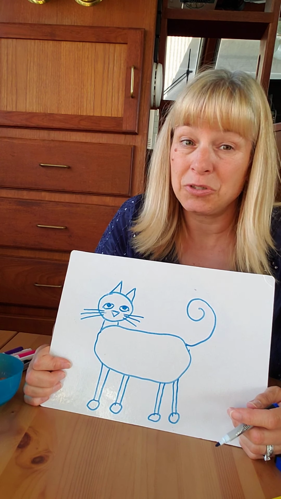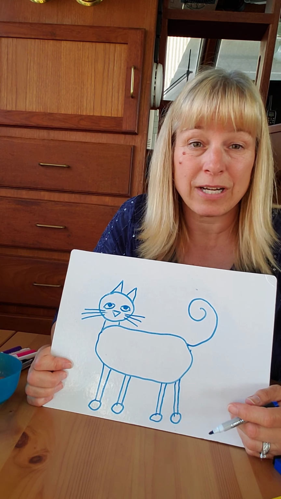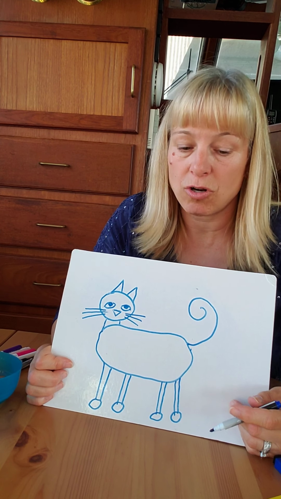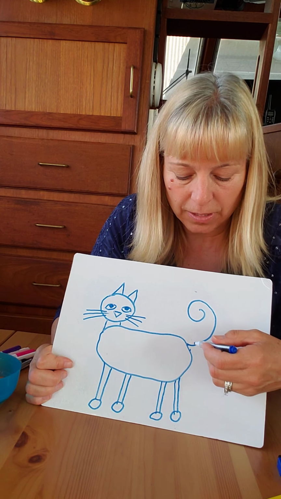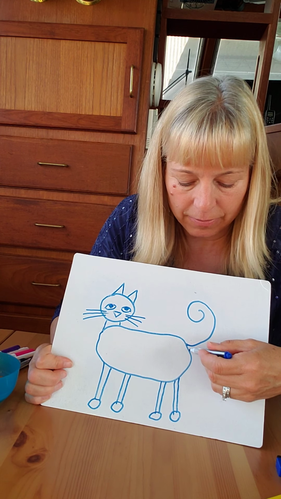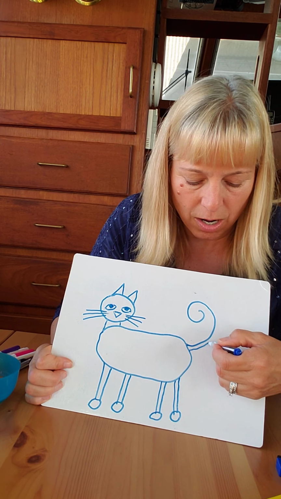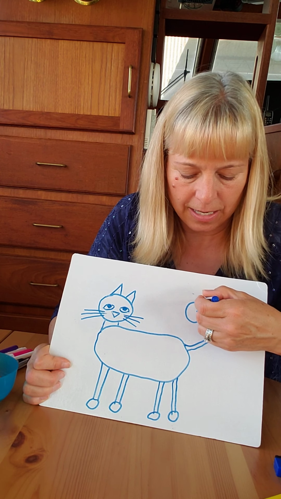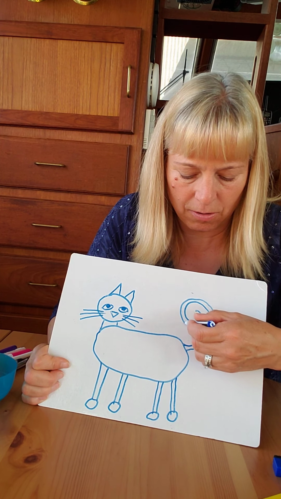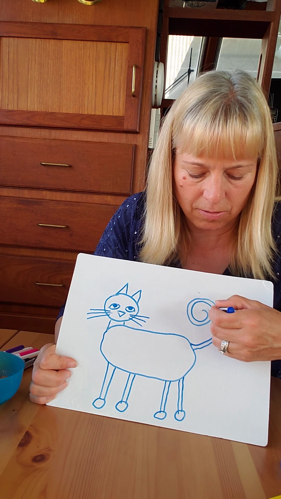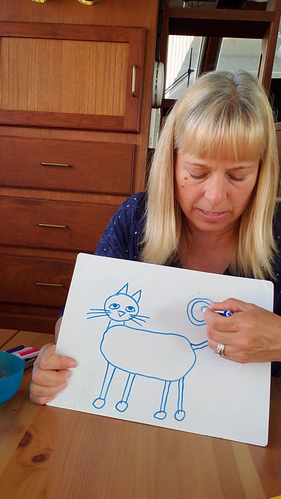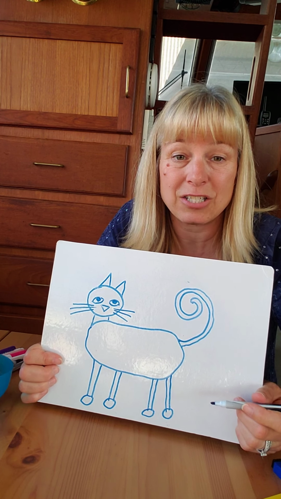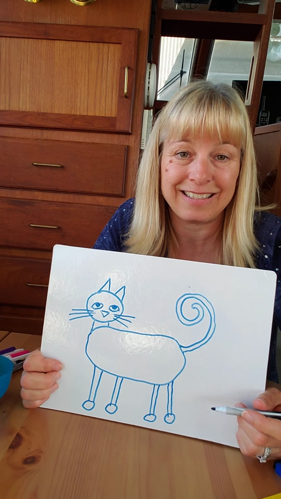Boys and girls, you could stop right there and you would have a great tail. If you want a little more of a challenge, you can try making it two-dimensional. So I would come back right here and I would draw another line right next to the one I did. And I would come all the way around until I could touch the other part. Ta-da! You guys just drew Pete the cat.